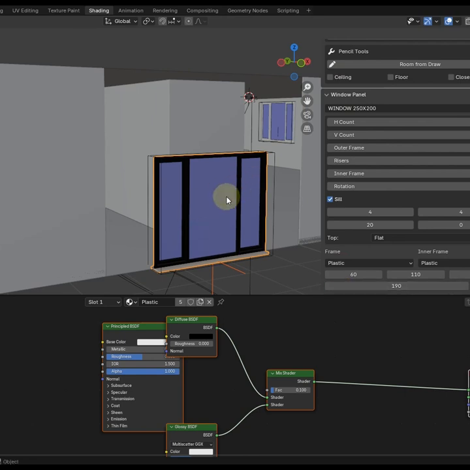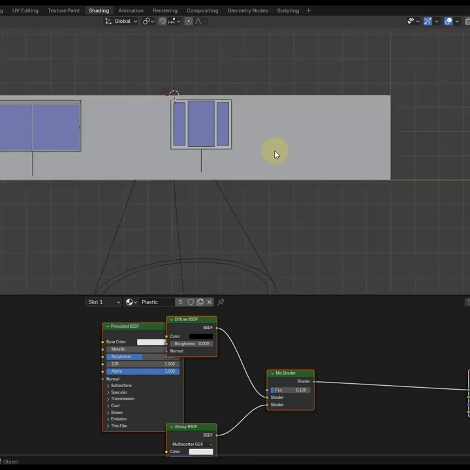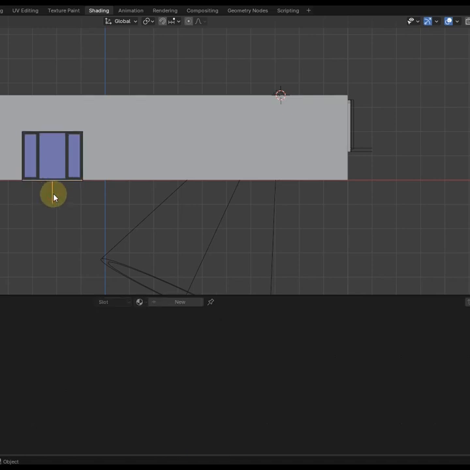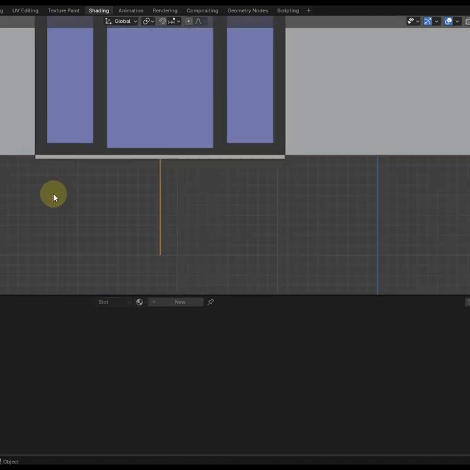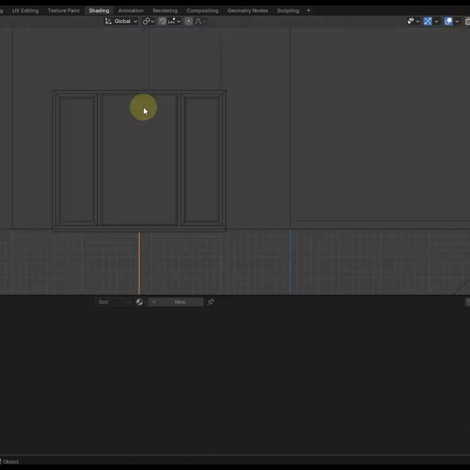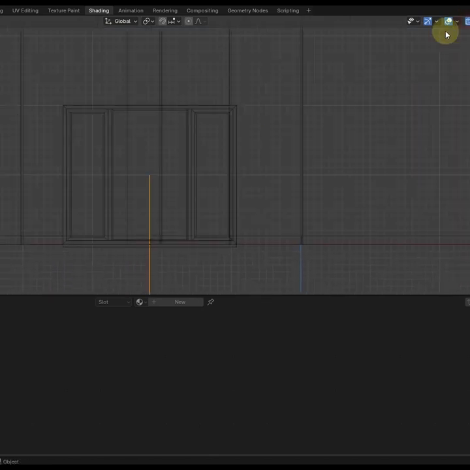Press N, press 3, that's 1 to go forward. Click on the empty and go straight. Go into wireframe mode so you can see the side of the building.